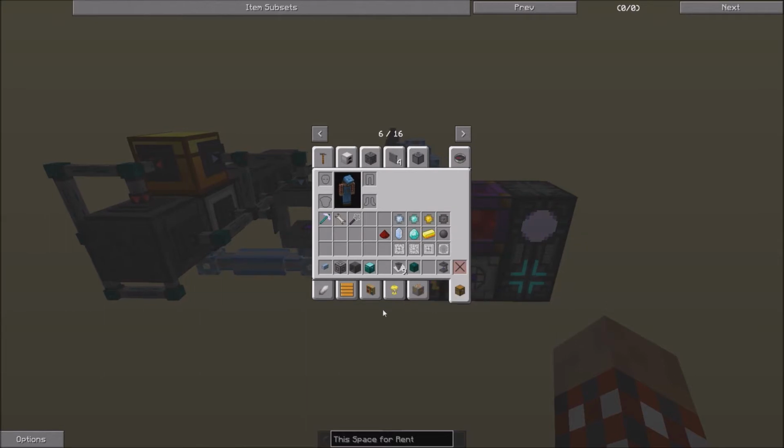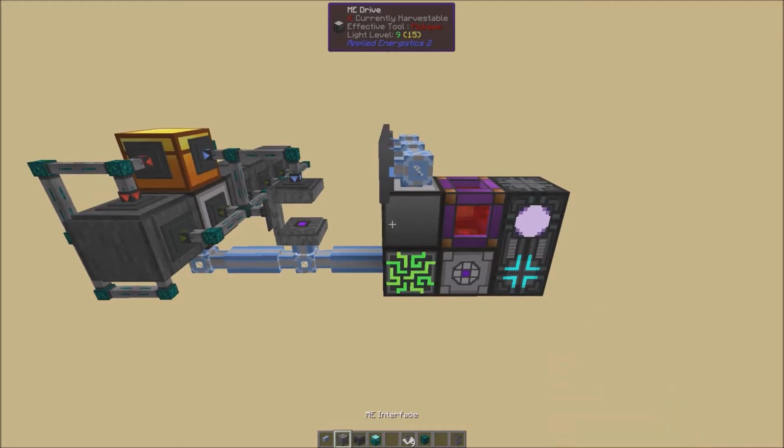So, item-wise, we're going to need some cable. I'm going to go with a light blue here. An interface, 5 inscribers, some sort of way of storing things. Got a diamond chest, 9 basic item filters, and then we're going to need a bunch of item conduits, and I didn't count them. And a charger, that's kind of optional. We'll need the presses, we'll need the items that will go into them, and let's go ahead and do this.